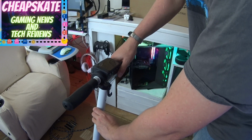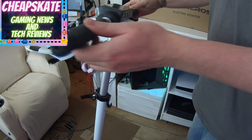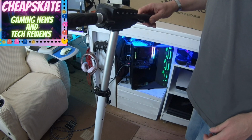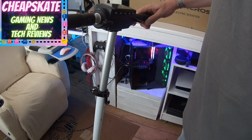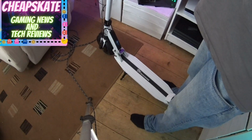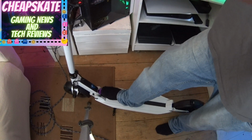The other thing is as well, the weight limit for this scooter is set at 120 kilograms, which is great because I am a slightly more portlier guy. I'm just under 15 stone at the minute, 6'2", so I needed something with a little bit more power than an M1 or Xiaomi Mi scooter, because I think if you're over sort of 80 or 90 kilos on them, then they do struggle. This I found has given me no problems, and later on I will be doing a bit of a ride test as well.